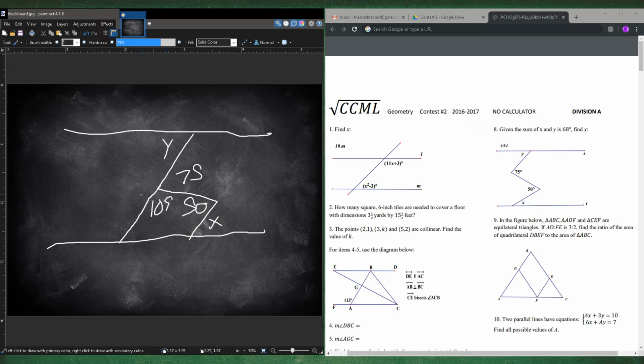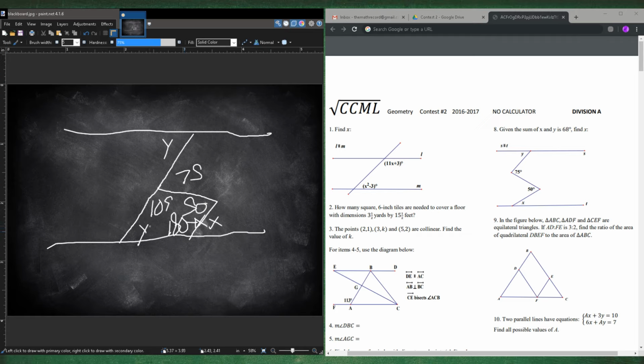And we have basically y right here, and then y has to be, since this is parallel. It says that lines S and T are parallel. So this line and this line are parallel. So if this is y, then this is also y. And this right here is 180 minus x, because this is also a straight line. So 180 minus x plus x is 180.